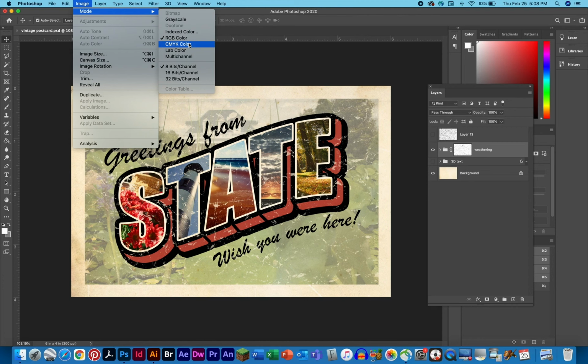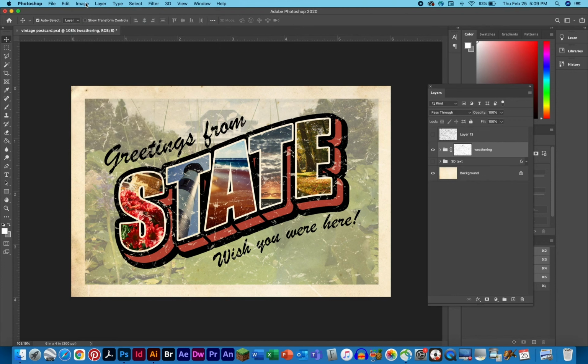Important thing to remember is even if we put this thing into CMYK, it's not really showing a CMYK because you're still looking at it on a digital screen. All it's really doing is giving you an RGB interpretation of what CMYK will look like when you send it to print. So it's not going to be exact. Of course, that begs the question, well, why don't you just work in it in CMYK from the beginning if you know you want to print it?